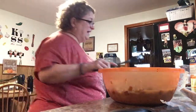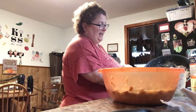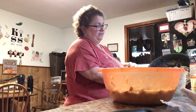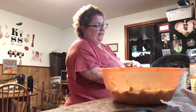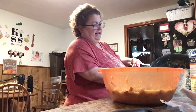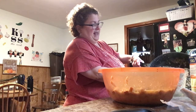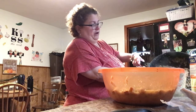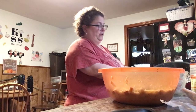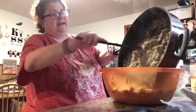Now, I'm going to keep the juice from the stuffing, but I am going to take out some of the grease. Only a little bit, guys, because that's flavor. All that juice in there that you have for your onions and your garlic and your celery is all flavor, and you don't want to take that flavor out. That's going to add to your stuffing. But I don't want an enormous amount of grease. I want some, but not an enormous amount. So there we go, guys. Dump that in.